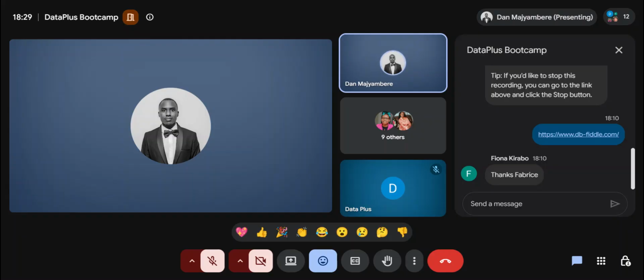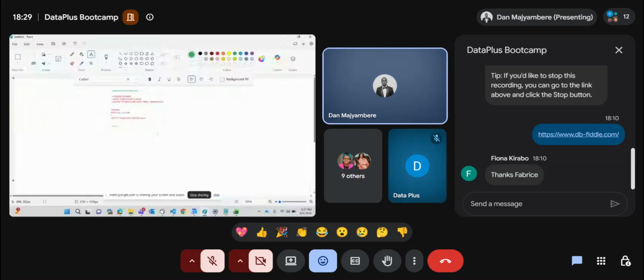Then the CTE name, then as, then you write your query. After writing your query, you can now select from the CTE. You immediately select from the CTE. Okay.